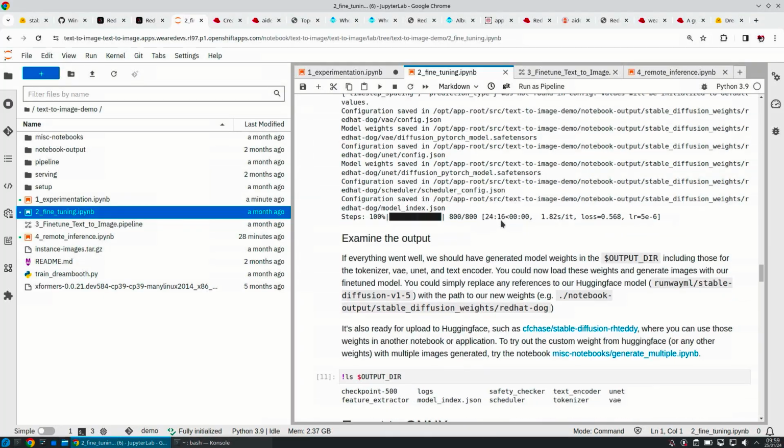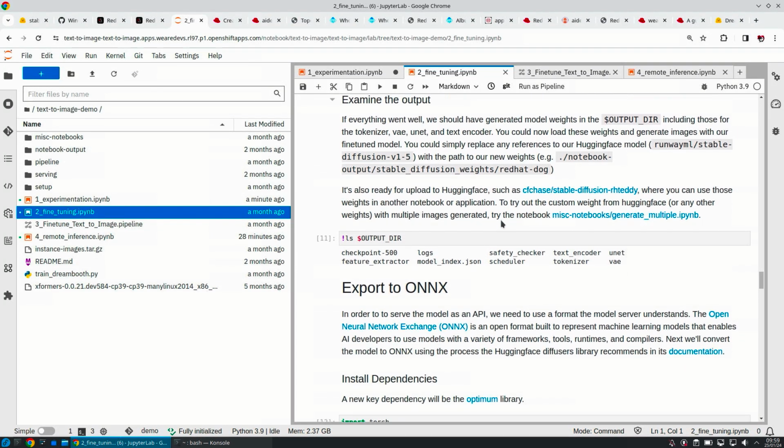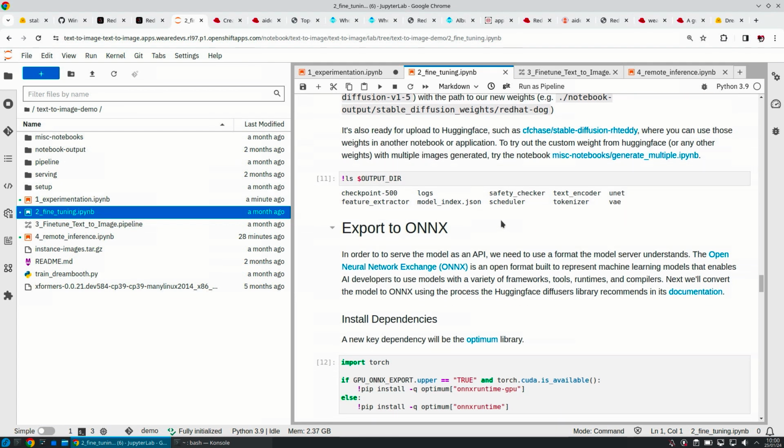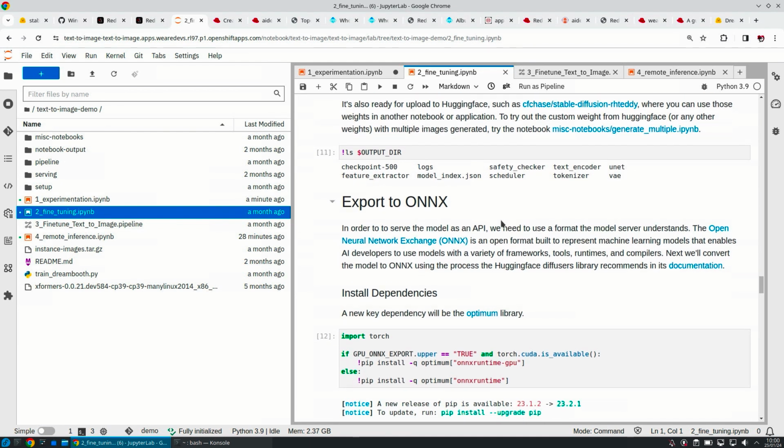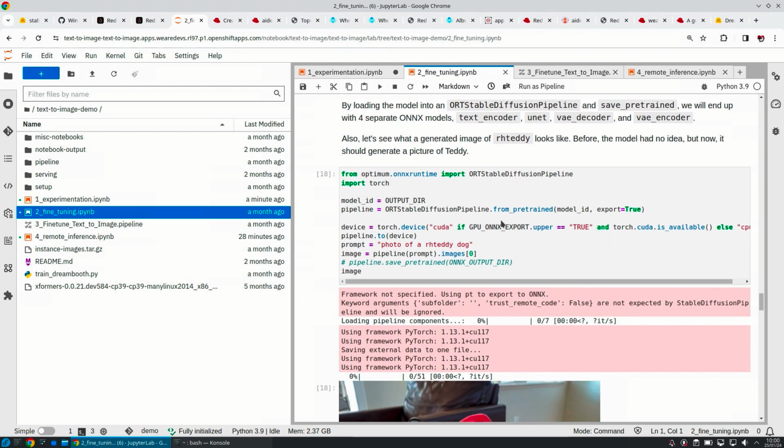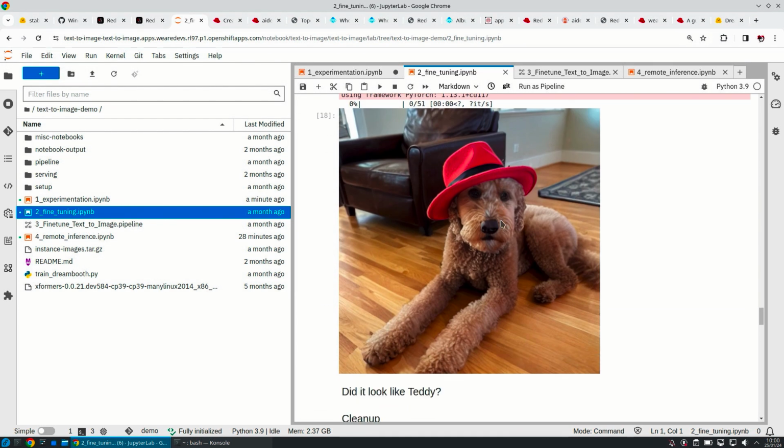Of course, this takes kind of 20 minutes. I'm not doing this live, but I wanted to show you that once you train the model, you export the model in an open format like ONNX. So it's ready to be served and consumed. And once the model is on some storage with the ONNX format, you can invoke it with an ONNX runtime. If I invoke it from here, you can see this is Teddy in a beautiful house. So the model now, the Stable Diffusion, is working and recognizes Teddy.